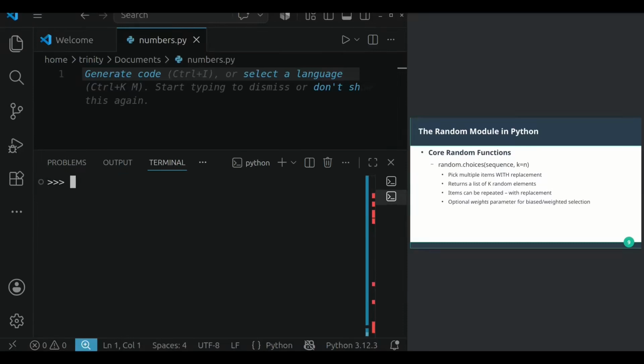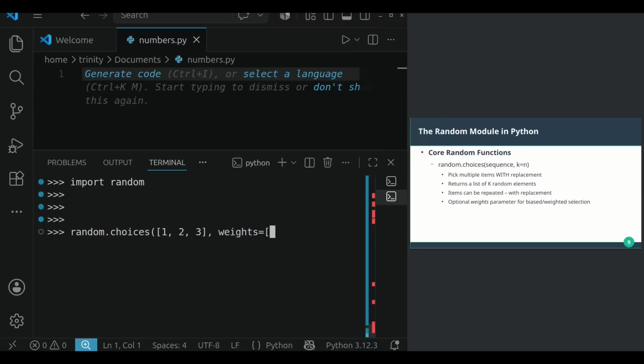So we can also specify an optional weight parameter. This weight parameter will specify which items from our list have the tendency or likelihood of being picked more often. So let's import random. So I have random.choices. This time around, let me pass in 1, 2, 3 as my values. So I have just 3 values. Then I'll pass the optional parameter weights.